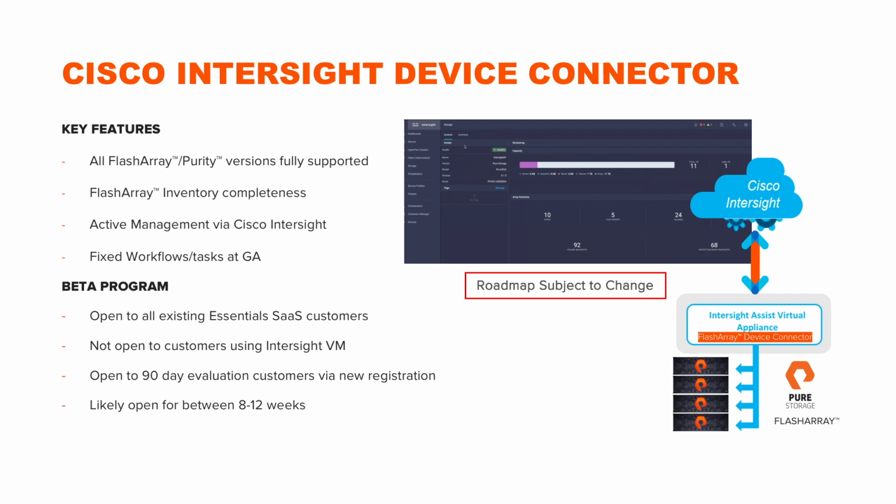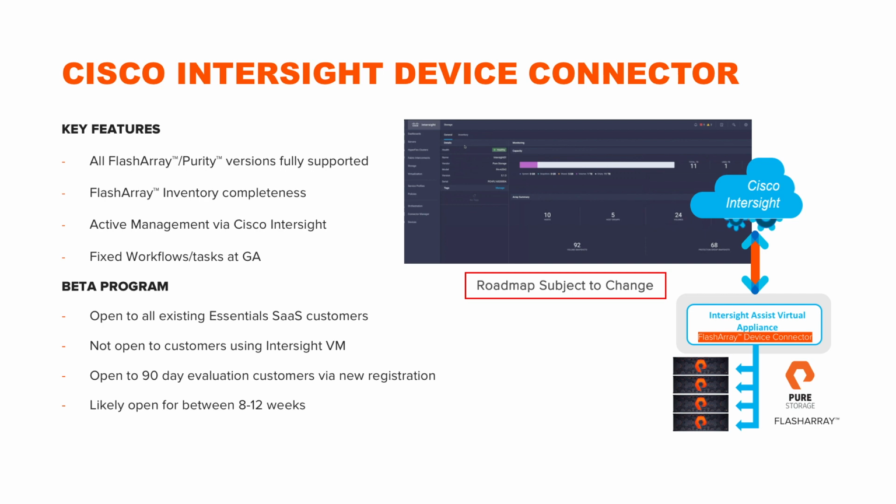So think of things from a server hardware perspective like Cisco UCS, from a storage perspective obviously Pure Storage, but also from a hypervisor perspective like VMware vSphere. It means we can bring all that together and build quite complex workflows across those different components. I'll talk again in a minute, on the next slide, about the details of the tasks that have been exposed and the workflows that have been built.